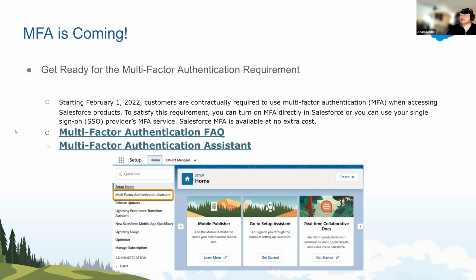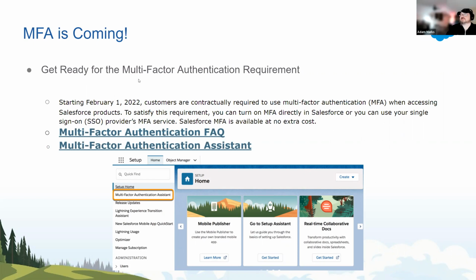Sorry, John. One other thing I'll mention is that there's also a big impact here for anyone who has an integration but does not have a specific integration user that's flagged as an API only user. So if you have integrations and you're using a standard user login, there's going to be some issues when MFA gets enforced. I didn't think about that, but you're absolutely right.